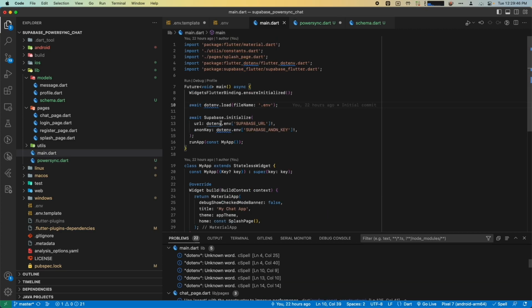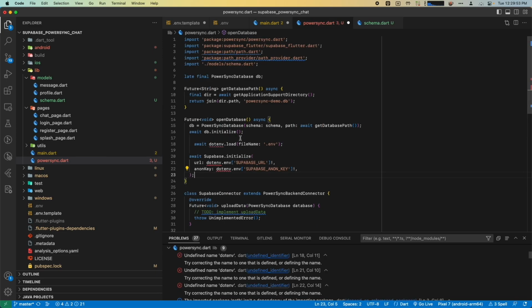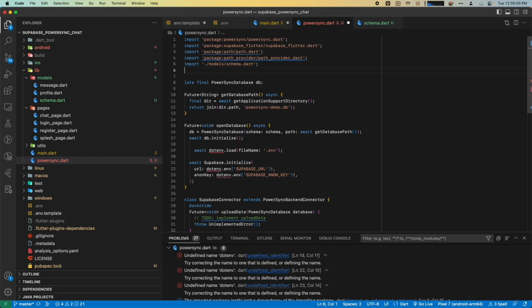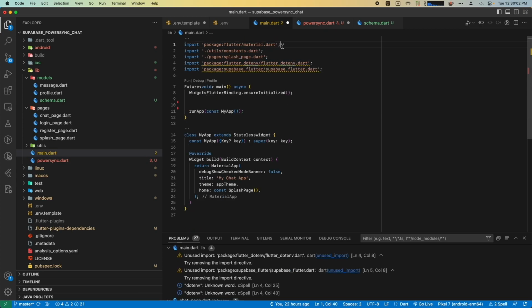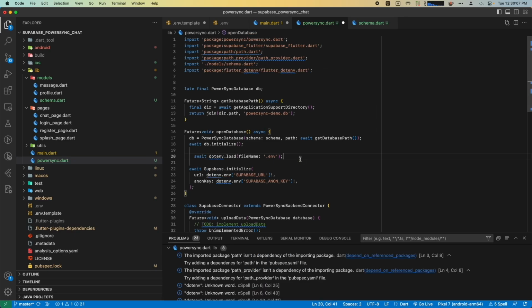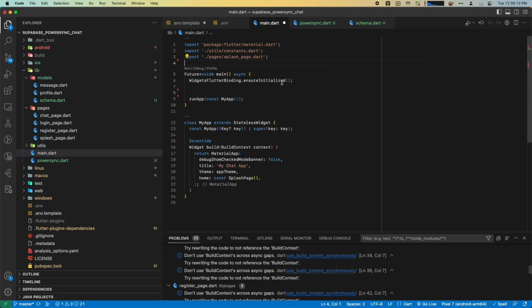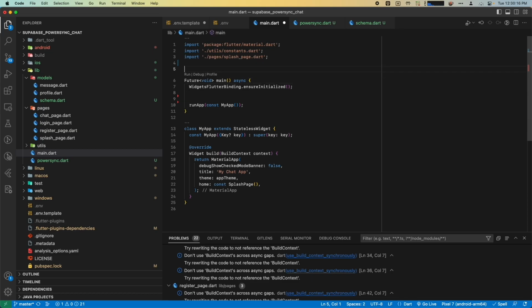So let's go and extract that. Pull in the .env package. Remove it from here. And here we were going to call PowerSync.open database. This is back in our main.dart file.